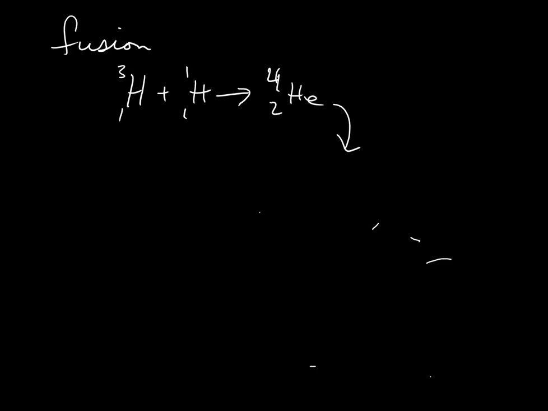And when it explodes, in that explosion, it can make everything heavier than iron. So all the elements that occur heavier than iron came out of supernovas. So since we've got some of these pieces in us, we're all made of stardust. We're made of the remains of stars exploding. So I think that's about what I've got for nuclear off the top of my head.